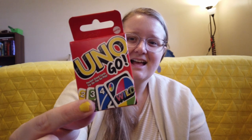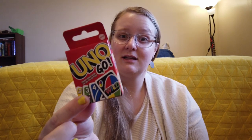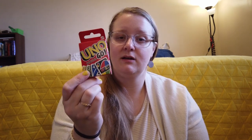Also from the dollar store, I got this little tiny mini Uno game. Lucy is definitely enjoying learning how to play the next level up of games, like not just little kid games anymore, but ones that actual grownups play too. She really, really likes Uno and is pretty good at it, so I thought she would really enjoy this little tiny mini set. This would be really good for when we travel as well — when Isla's trying to go to sleep or something, we can play this with Lucy and it won't take up very much room in our bags.